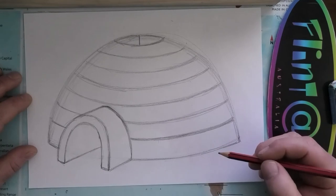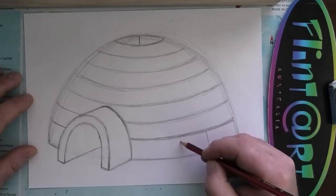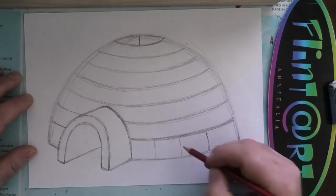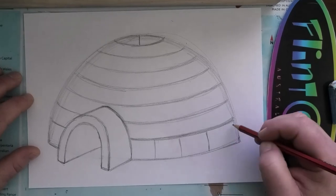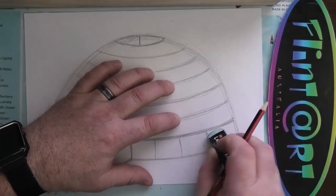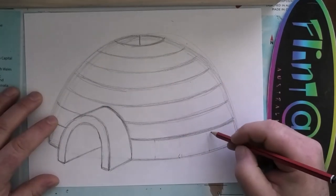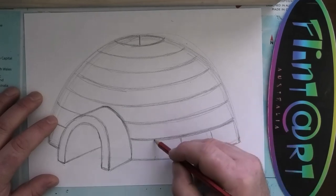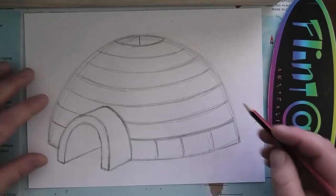Now, what we do next, let's start this. So we're going to have these curving a little bit, not heaps, not too much. We don't want it to be too much of a curve, because it won't look realistic. So a bit of a curve like that. That one may be a little bit bigger. Don't worry too much, it's not a huge big deal. But again, if you want to, rub them out, have another go. I'll rub that out a lot better when I'm using my Sharpie too, and three there. That's okay. Something like that's fine. I'll fix that up a bit later.